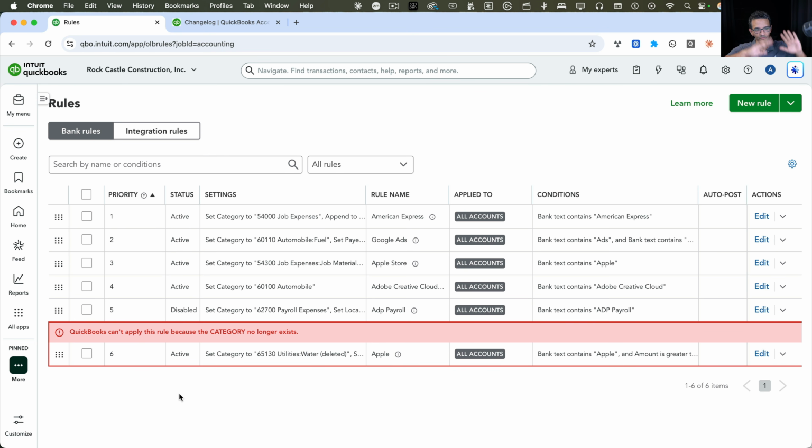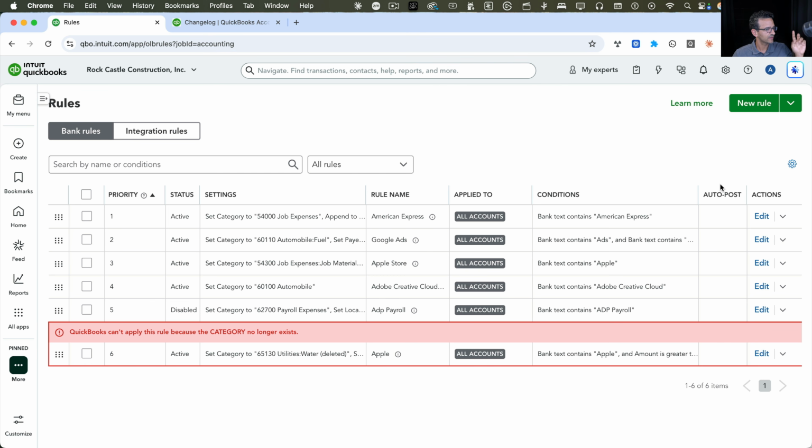So you can, in one fell swoop, choose the posting style, if it's auto posted or if it's just queued up for you to post. So that's it. The rules are super awesome, super advanced. They've done a really, really good job with this.